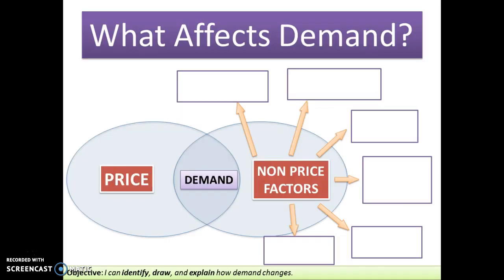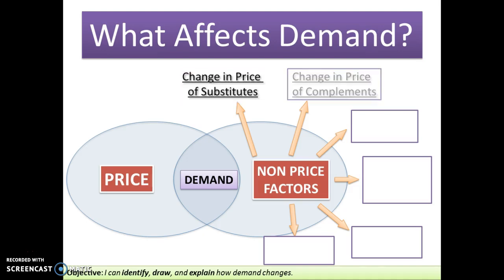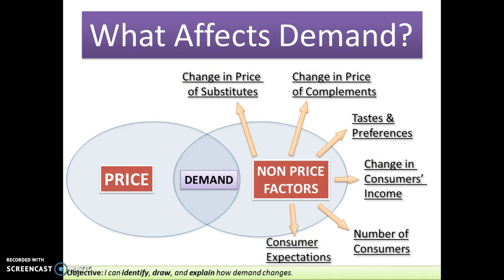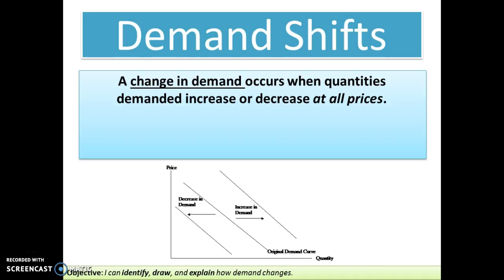And yesterday we did this graphic organizer. Today we want to fill out the 6 non-price factors, and so these are the 6 non-price factors, and we're going to look at some examples of each of these. This is also in chapter 5.3 in your text. Feel free to pause the video at any time and take note of these concepts.